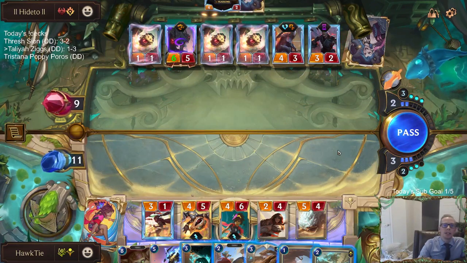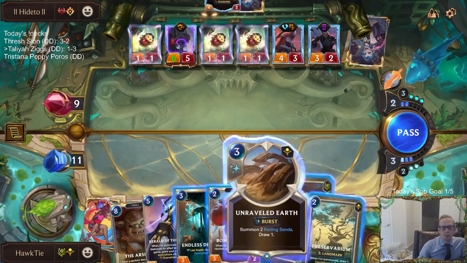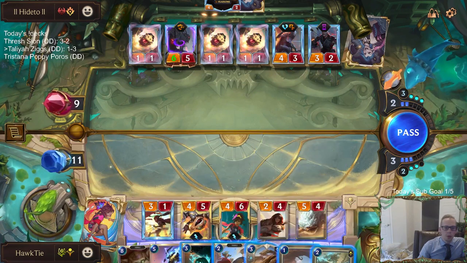Okay, so right now, I guess the challenge is the 4-3. Or sorry, the 4-3 challenge is the 5-4. Is that worth a minefield?